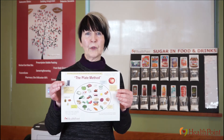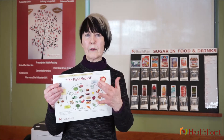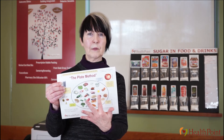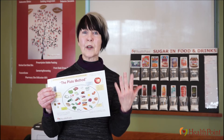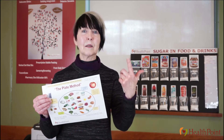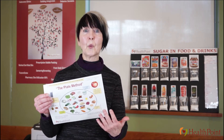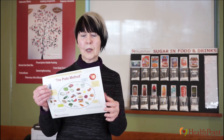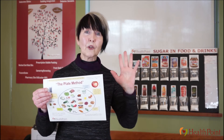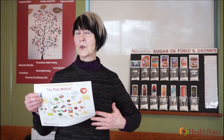Then we've got our natural foods. Our carbohydrates are going to come from milk and milk products like yogurt, and fruit — all fruits have natural sugar. And then you've got your starches, which is a big group of foods. It includes starchy vegetables like potatoes, corn, and beans. It's all the grains: wheat, rice, oats, quinoa — every kind of grain. We're not saying it's good or bad, that's just the way it is. Grains are starch. So anything you make from a grain — bread, tortillas, the flour that you make into cake, cookies, crackers — are going to have starch and/or sugar added to them. So all of these foods raise our blood sugar.